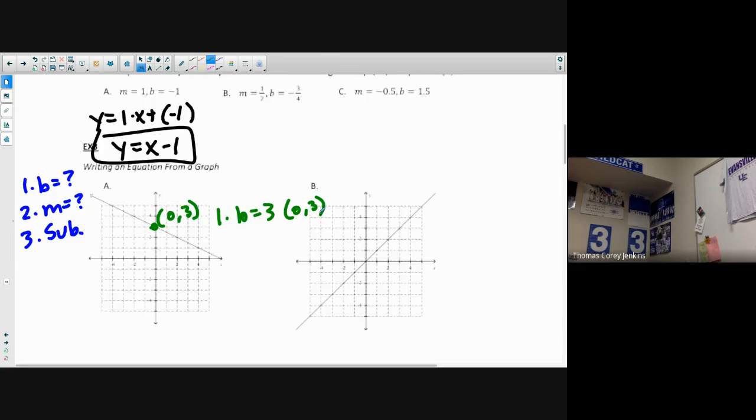All right, and then step 2, what's the slope? So we know it goes through this point. There's another corner point, it looks like, goes through (2, 2). Just make sure we can follow that same pattern, down 1, right 2. So all looks good there. Okay, or up 1, left 2.